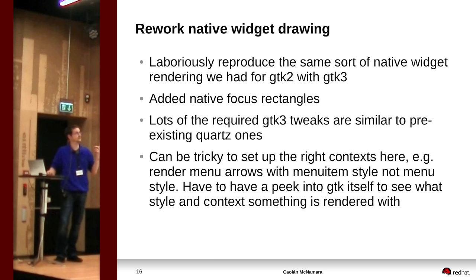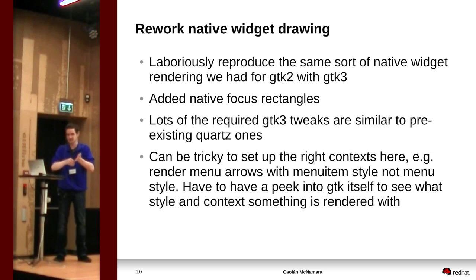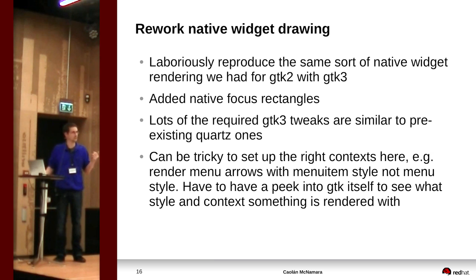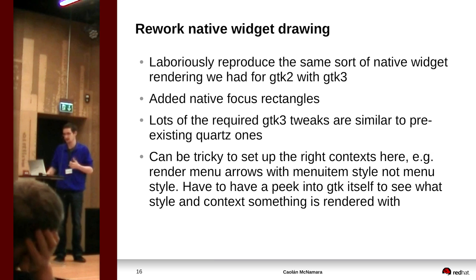What is difficult with native widget theming in GTK3 is the context — there's a whole stack of context. If you're a menu arrow, you have to be a menu arrow in a menu entry, the menu entry has to be in a menu, the menu has to be in a menu bar, the menu bar has to be in the top-level widget. You have to have the hierarchy — the context set just correctly — to get the same effect as you do in GTK3. In GTK3 that just happens because that's the way it actually is. In our implementation we're not actually really using the GTK3 widget tree, so we have to arrange things into the same way that they are in GTK3 to get the same visual effect. That's a nuisance because you have to go right into the GTK implementation itself to see what style context they use to render the button or the render arrow.